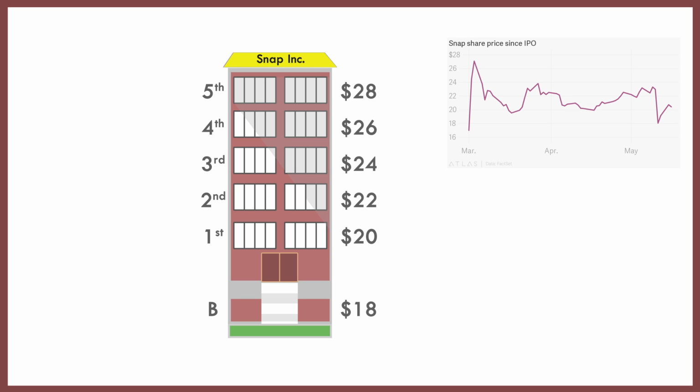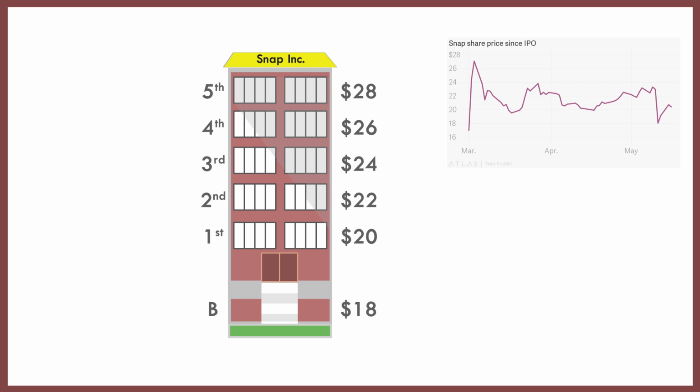This is my perspective. Currently, they're trading around $22 right now, and this is the 2nd floor in my hotel principle. In this case, they can move down 2 floors or up 3, so this is a better risk reward. This helps my decision making when I want to exit the position on a quantitative basis.